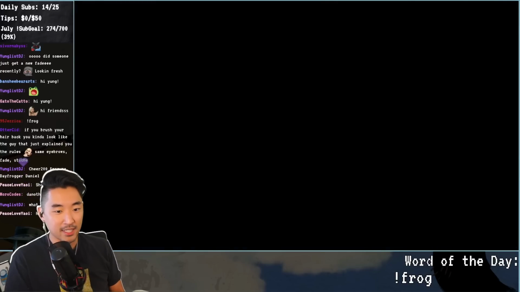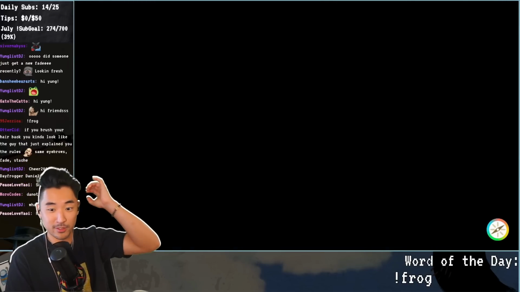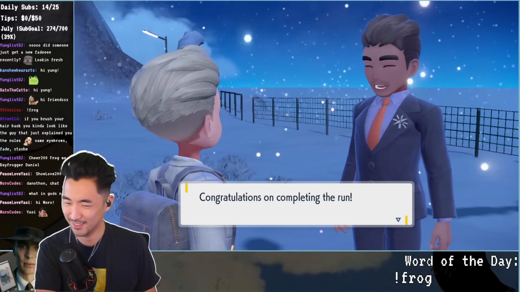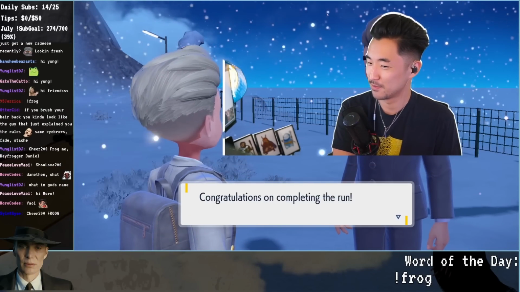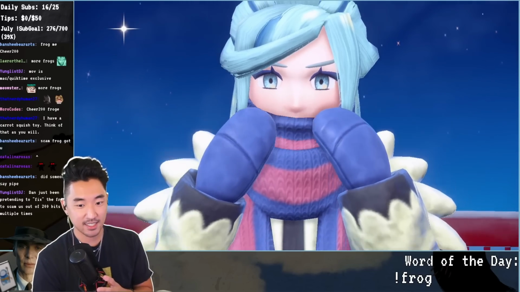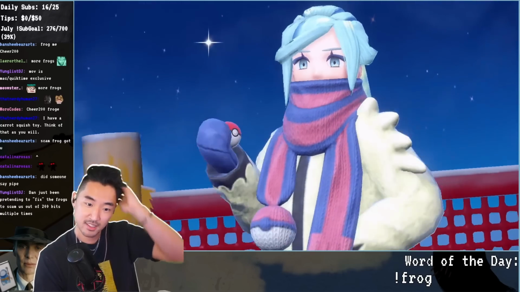Right before we take on the gym, I read a chat message that says that with my new haircut, I look like the gym aides who give the challenges. Huh. Anyway, on to Grusha, our final challenge before the Elite Four.